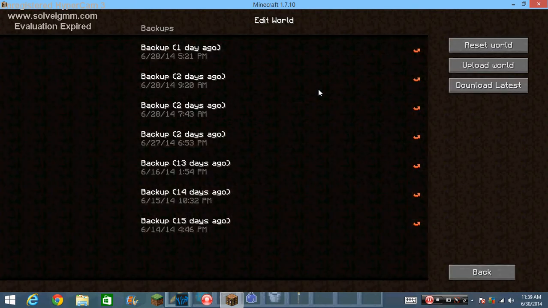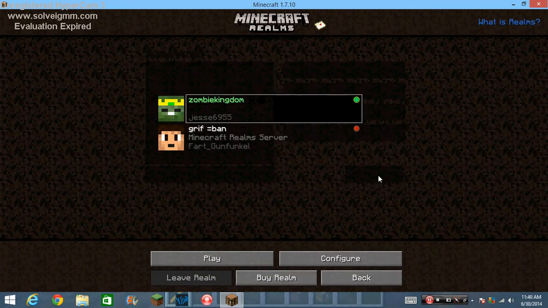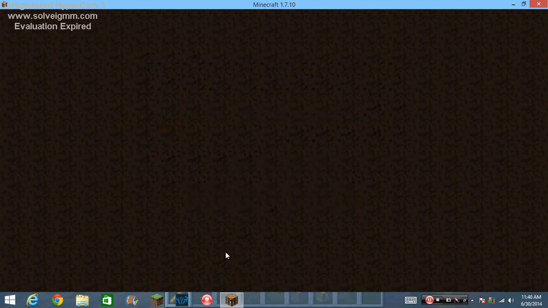And there's edit world, and this is where you have backups. You can actually upload more from your world. So yeah, that's kind of cool. If I do upload world, I can pick one of my worlds. Well, I'm not going to upload one because I want to keep my world, or else we might have to start over unless you can restore it. So let's go to my realm and see if we can do a command block test.